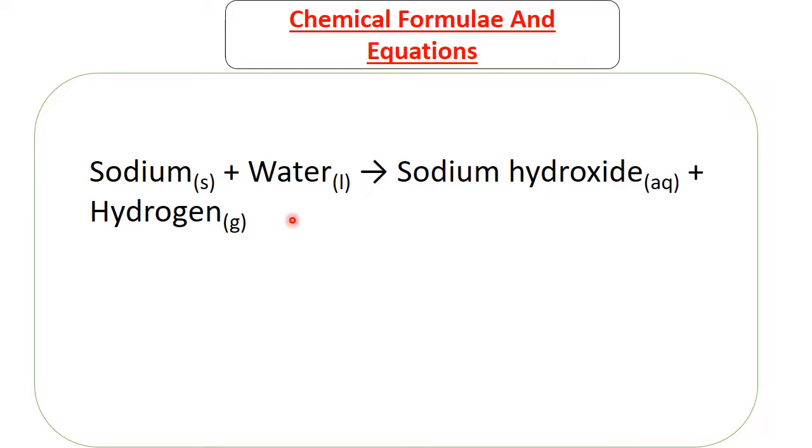We have got another reaction here. Sodium plus water gives sodium hydroxide plus hydrogen. So sodium is just Na, water is H2O, sodium hydroxide is NaOH. How can you tell? So sodium is Na, hydroxide is OH, the valence for sodium is 1, and the valence for hydroxide is 1. So when you cross multiply, you exchange the valences, you're going to have NaOH like so.